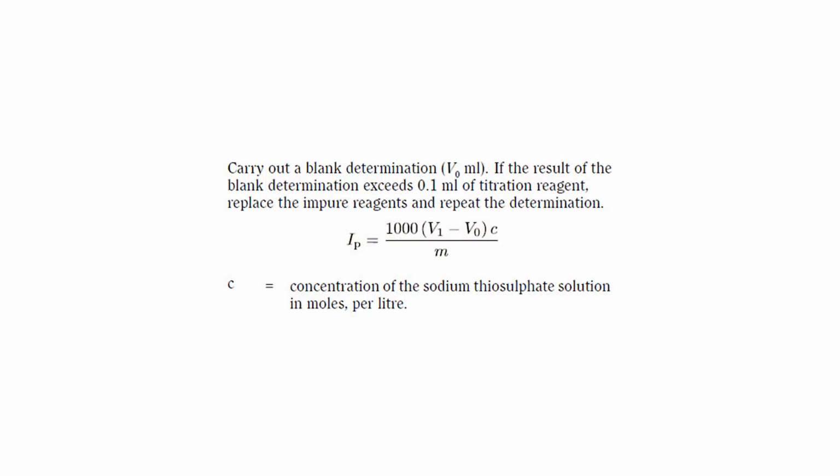It is not necessary to convert milliliters. For C, take the molar concentration of sodium thiosulfate, which is approximately 0.1. The exact concentration must be calculated. The mass of the oil is expressed in grams. The result is then compared with the prescribed result from the pharmacopoeia to determine whether the olive oil meets the requirements.